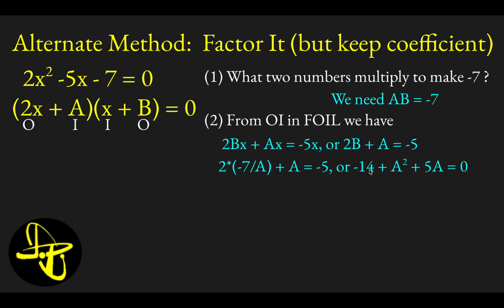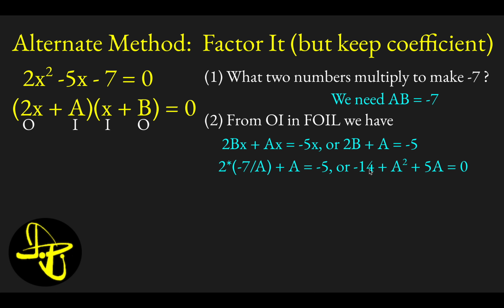And so what you do is you say, what two numbers would multiply together to give you -14, but add together to give you +5? That's going to be a +7 and a -2. And so this would factor to look like this. And so you can see this a value is either going to be -7 or +2.